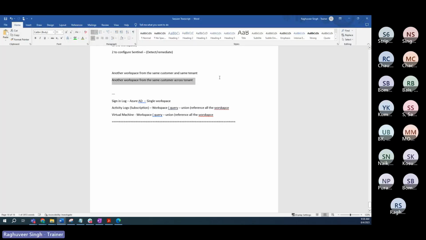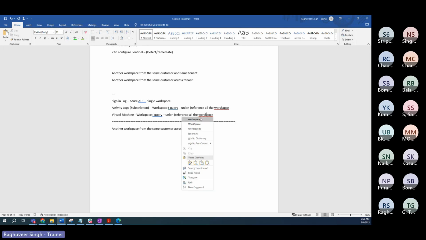Okay, so we are done with this use case. Let's move on to the next use case. Now that we have understood the case where the same customer has multiple workspaces, first of all, my best practice is to have a centralized workspace, because it makes deployment easy and quick. Life is smooth, things are simple. That's what a centralized workspace is.